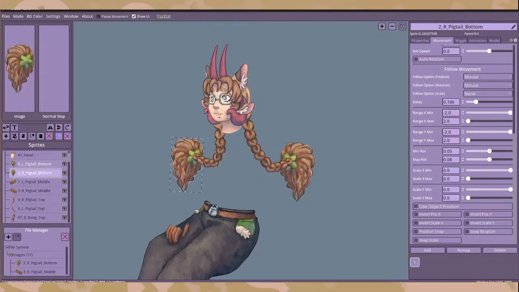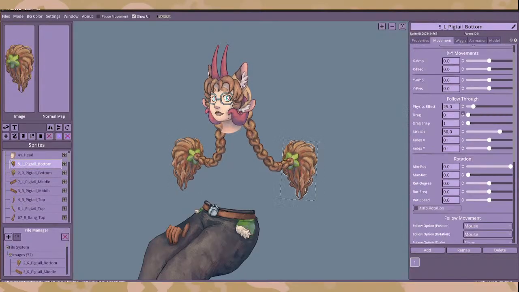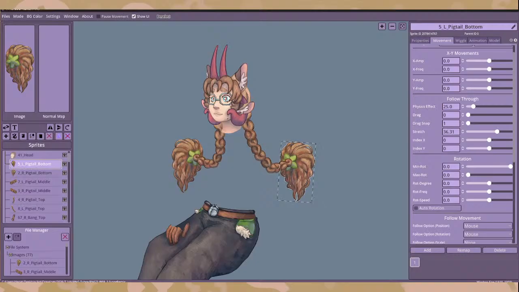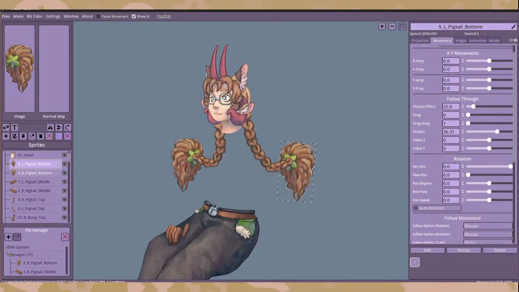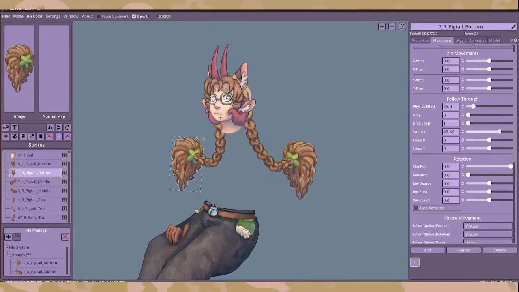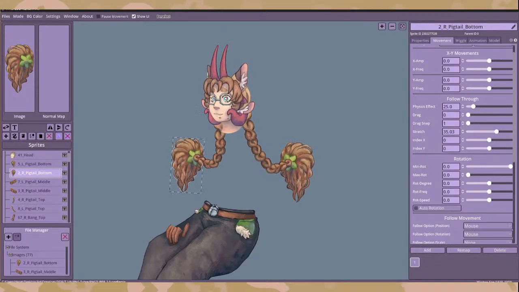Okay, and then I think I might turn the stretch down on this one. No, wrong side. You know what, that works. I just need one of them to be a little out of sync. There we go. And then I gotta turn all of the body parts back on.